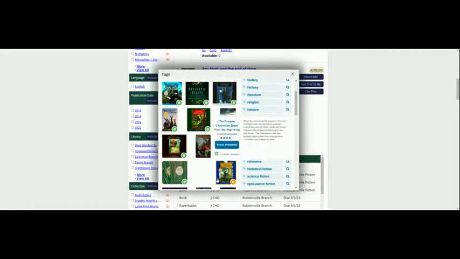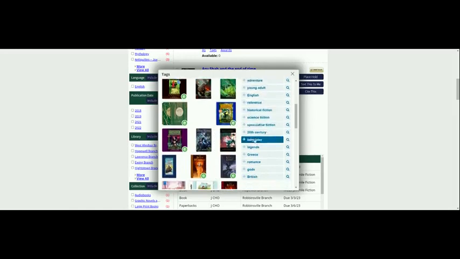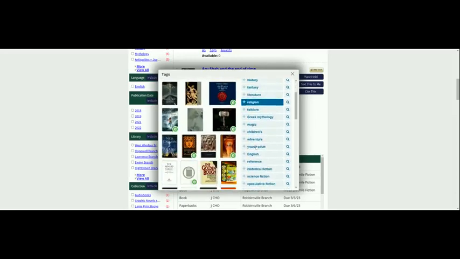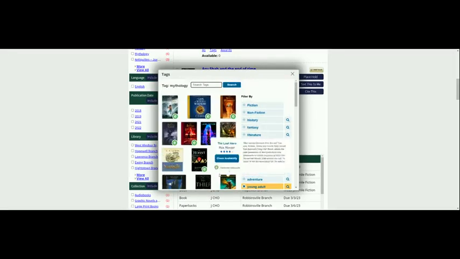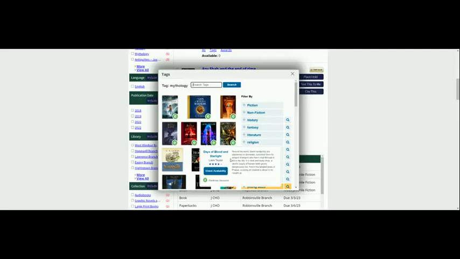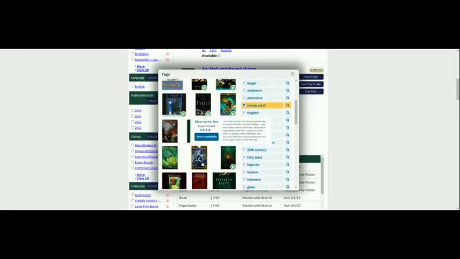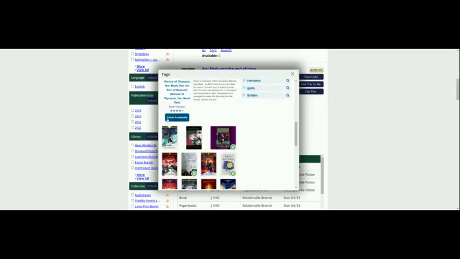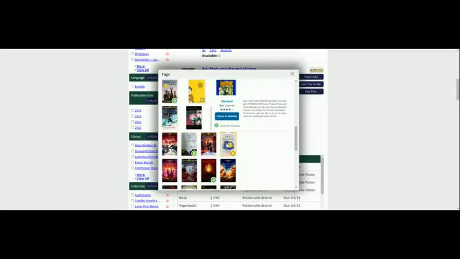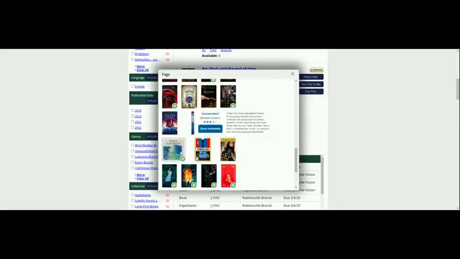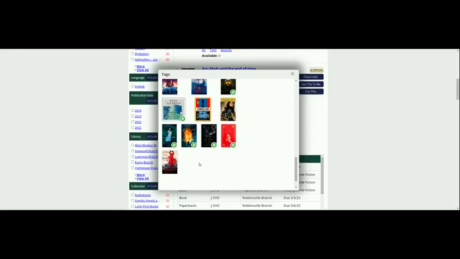Now let's say, okay, these look good, but maybe I want them to be, instead of children's, maybe I want to see young adult. Maybe I want to go a little bit older. Well, we still have Percy Jackson. But we have Narnia, we have The Hobbit, we have Watership Down, we see Neil Gaiman. So we're getting a little bit older at that reading level. We have some good options here for us as readers.